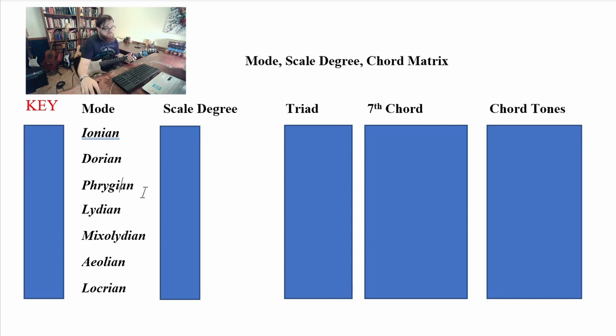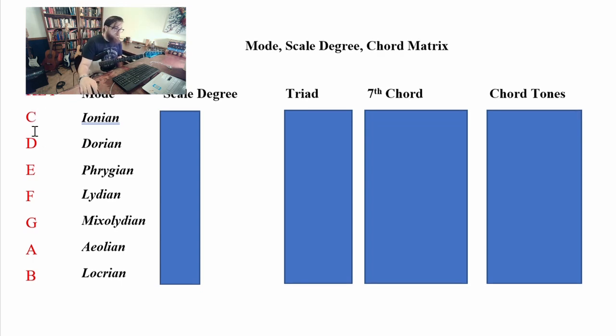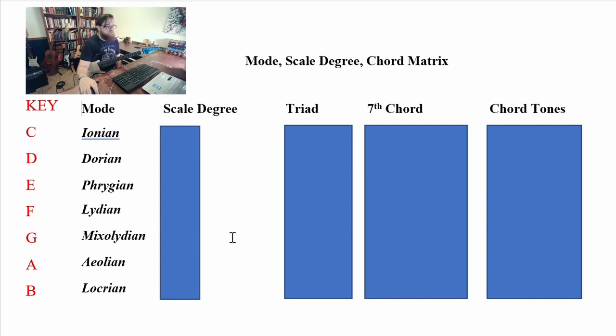We can do the same thing. Phrygian corresponds to our third note in the scale, Lydian to the 4th, Mixolydian to the 5th, Aeolian to the 6th, and Locrian to the 7th. And then we're back to, in this case, a C, and we're back to our Ionian. So we can see, again, the key we're playing in is not super important for this until we actually start playing chords. And then this is going to give us our root note, basically, for each chord. But in the key of C, each one of these notes corresponds to the mode listed across from it. Okay.